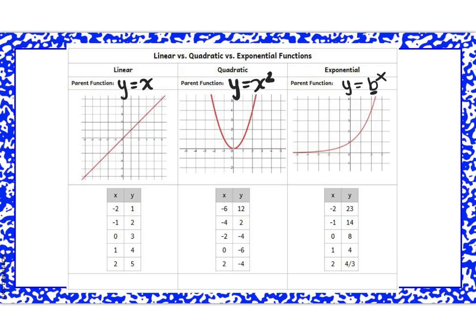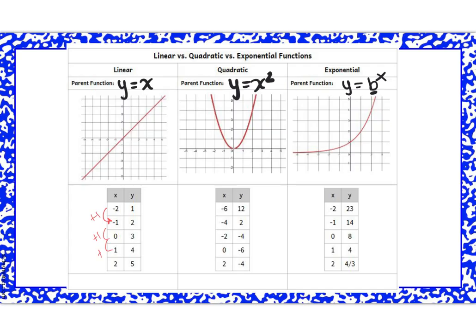Now we can also classify a table as linear, quadratic, or exponential if we notice what the change is between each y value. So every time we're looking at a table, if we want to classify the table as a special type of continuous function, whether linear, quadratic, or exponential, we must identify what the change is. So I'm going to look at the x change because the x change should always be the same in order for me to do this. So the change here is we are adding 1 each time.